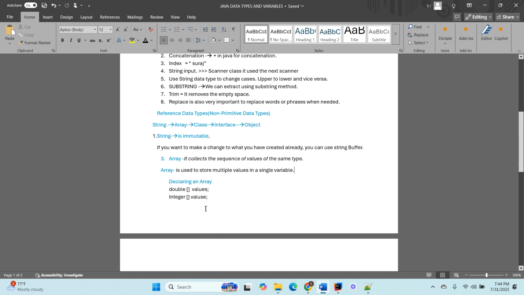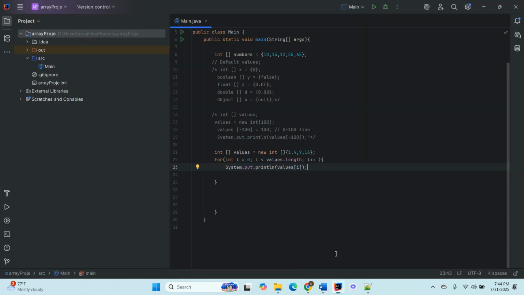Yeah, for instance, in coding, let me do one coding again. String, we did only integer, right?